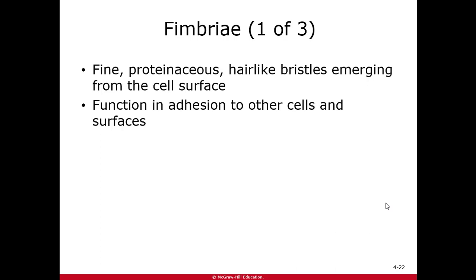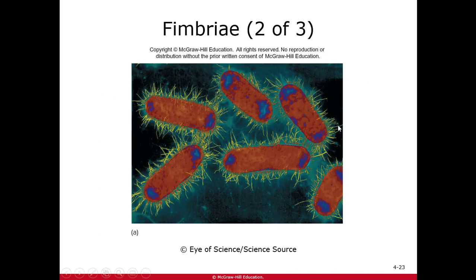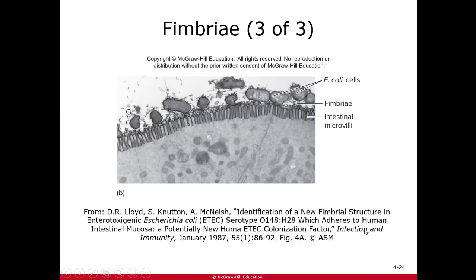Their job, if the bacteria has fimbriae, is to stick. It's adhesion. Bacteria need to stick. Before a bacteria can really start to grow and reproduce, it needs to first find a home, and it needs to stick to it. So it helps it stick to other cells, and it helps it stick to surfaces. So this is a picture of all those little tiny short fimbriae all over the cell. And an actual picture of some of these fimbriae on cells, sticking to each other and sticking to surfaces.